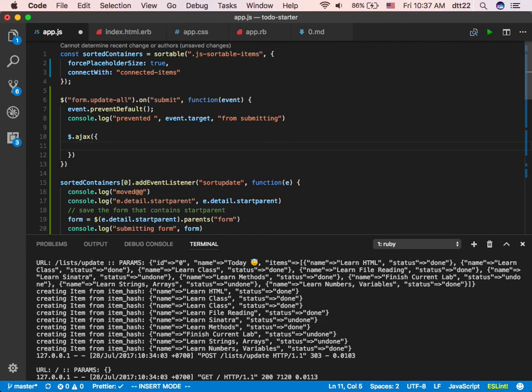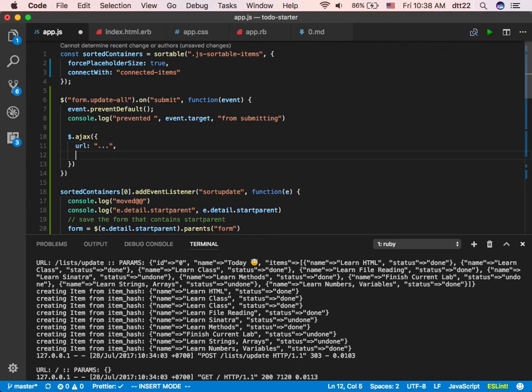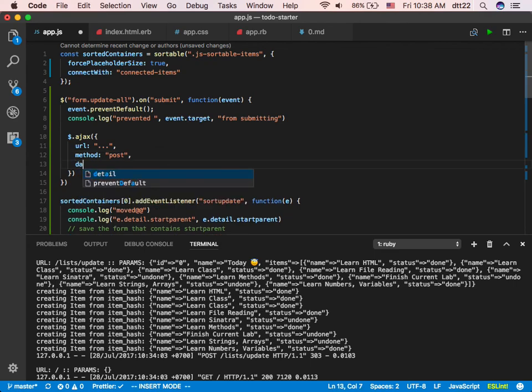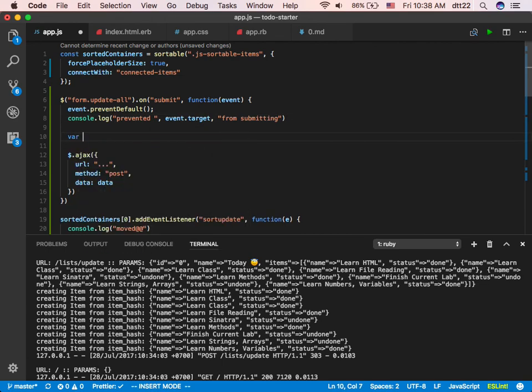Yeah. Well, if you use jQuery to visit a website, what do you need first? URL. All right. What is the second one? Method. So in this case, we are submitting data, so it's a post. What's the third one? Data. That's pretty simple. So I tend to create a variable so I can use it. I can say var data. Initially, I can just say name hello because I don't know what it is yet. Initially, I can set this to post. I am sure I want to post. That's enough.